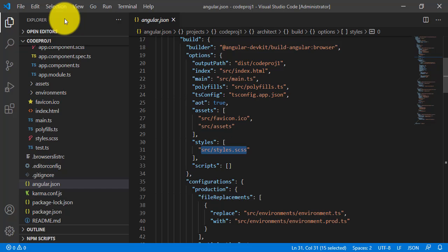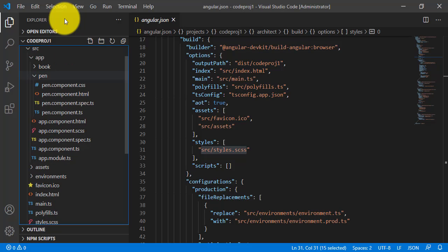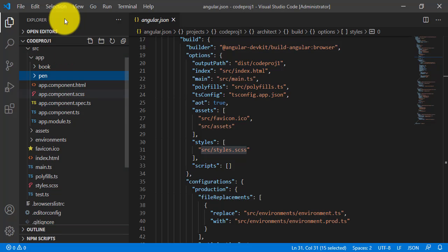Okay, now in the next point, if you look at the root component of the source folder, notice the component is using app.component.css. You can see the root component, our app component, by default contains CSS. When we generate a new component, it is going to use sass as the style for that newly generated component. In the next point I'll show you how to generate a component and its style.